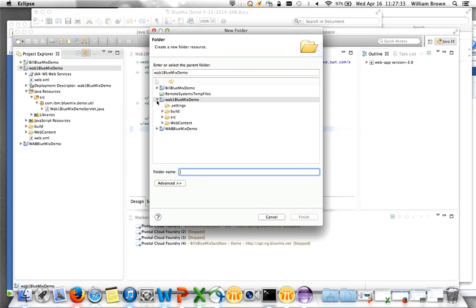I want to create a folder, again, under Web Content and under WEB-INF, and the folder name is going to be lib. Now, I've created this already, so you'll see it here in the directory structure. But if I hadn't created it, I would enter in the name of the folder here, lib. I'd click Finish, and then the folder would be created.